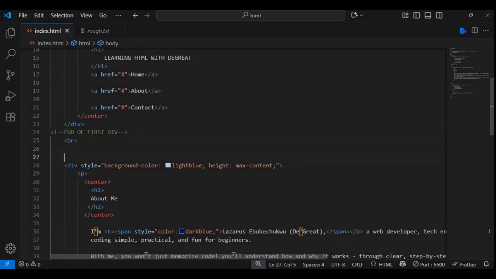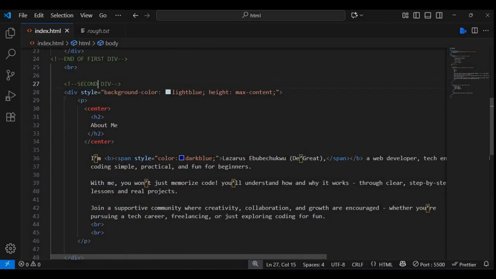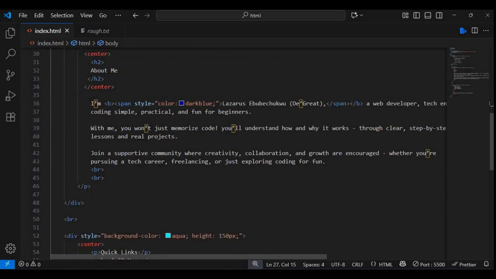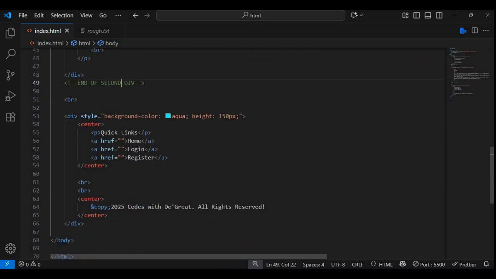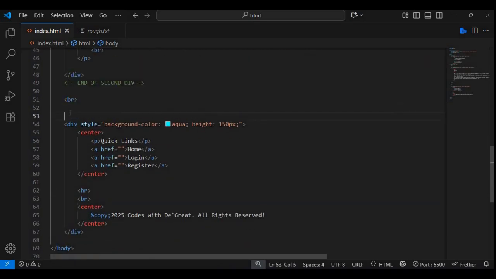This is the beginning of our second div, and if you trace this line here, you should be able to see the end of our second div, which is this. So end of second div. Now this is the beginning of our third div here.